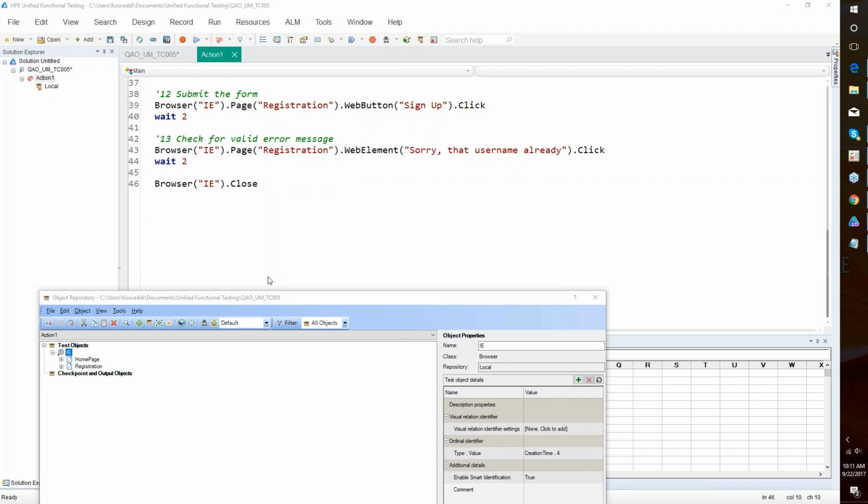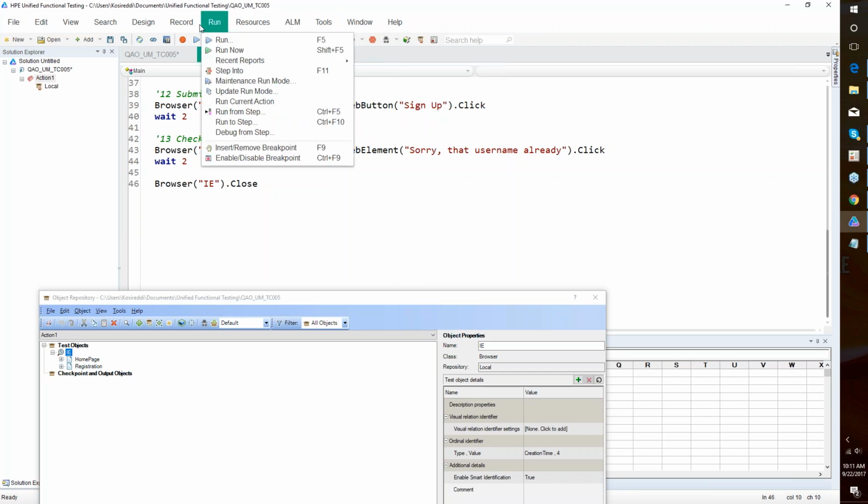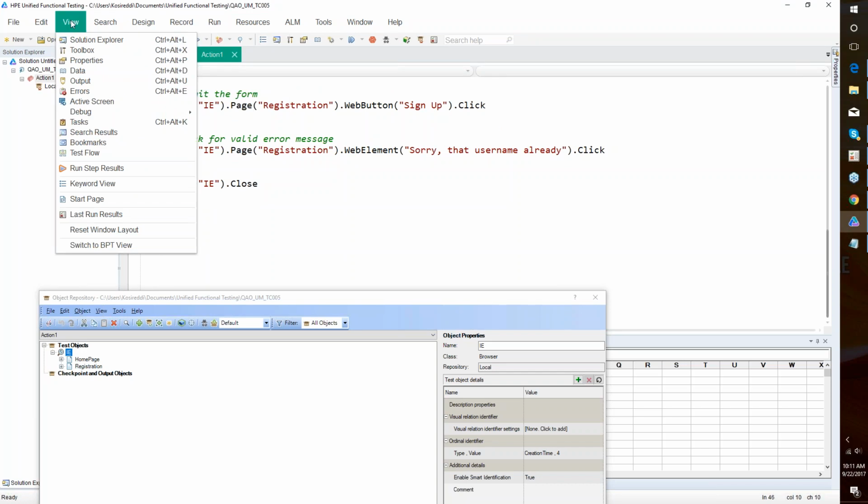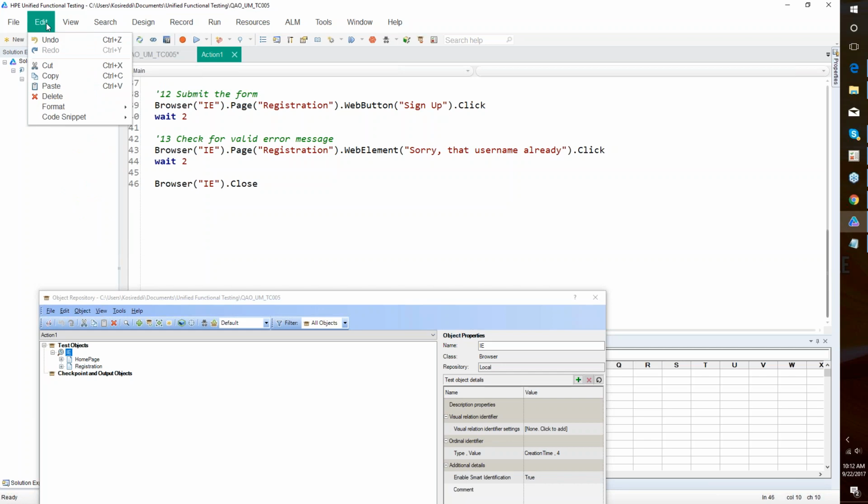Another question is, are images supported in UFT? Yes, image recognition is there. It does something called a bitmap comparison, a pixel to pixel comparison of images, where I expect that this image is the same as the image there. There is a concept called checkpoints, and within the checkpoints you have the bitmap comparison. In fact, everything except the bitmap checkpoint is something we can do at a script level.